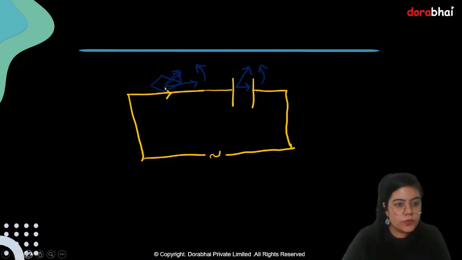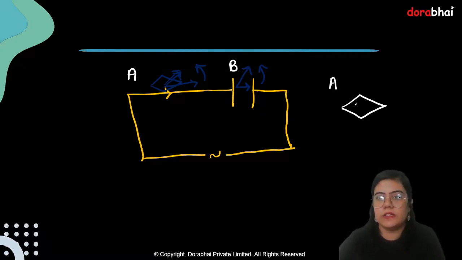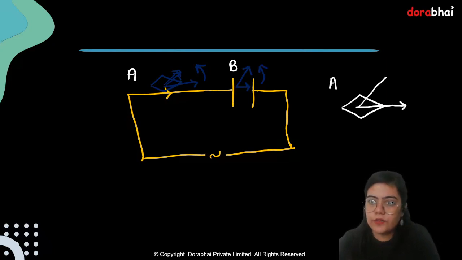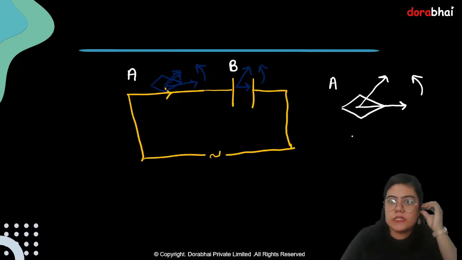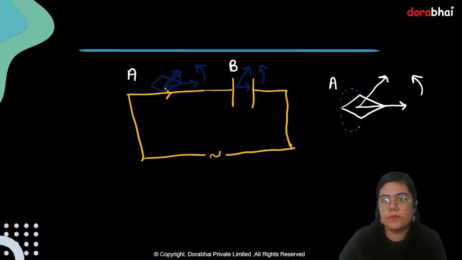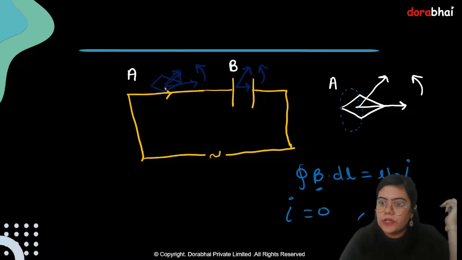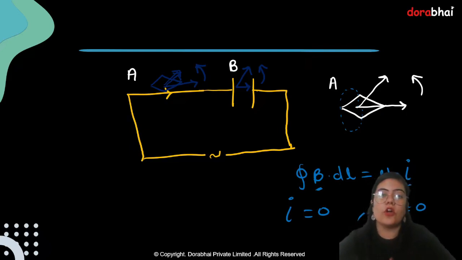Let's take this needle, put this as A and this as B, and let's take needle A. So we had this needle over here, but then it got deflected from over here, and this was the deflection. So let's calculate the Amperian loop over here. You know Ampere's law, right? Can you tell me Ampere's law? Suppose this is the Amperian loop. So we can write it down as closed integral of B·dL equals mu naught I. The amount of current going through this, and this much magnetic field is getting created. That means I and magnetic field B are dependent. So if here I is 0, then our field should be 0. If there is no current, then there should not be any kind of magnetic field.